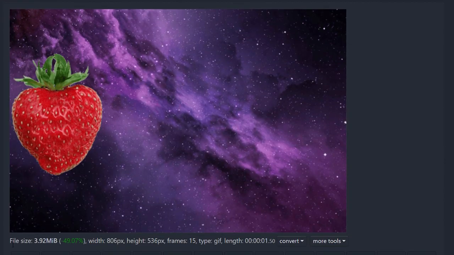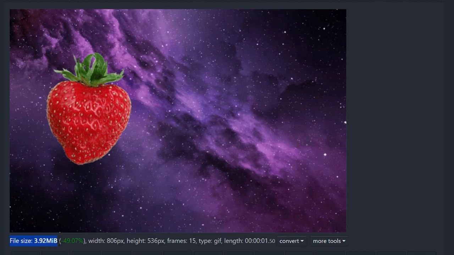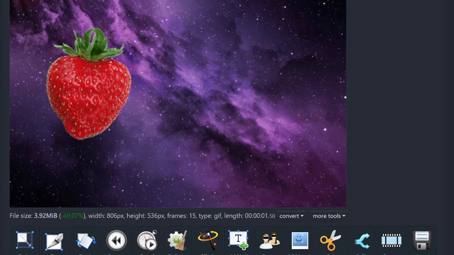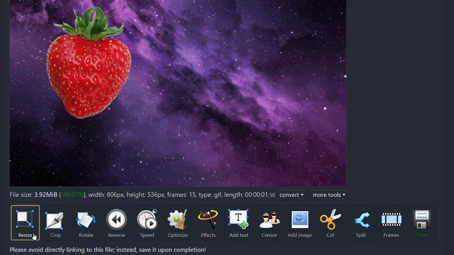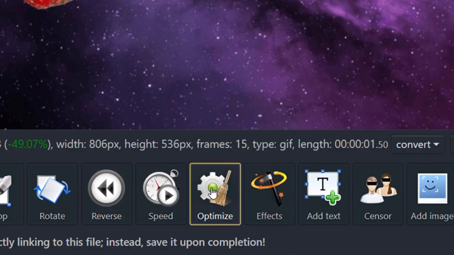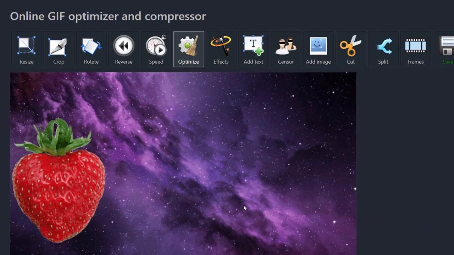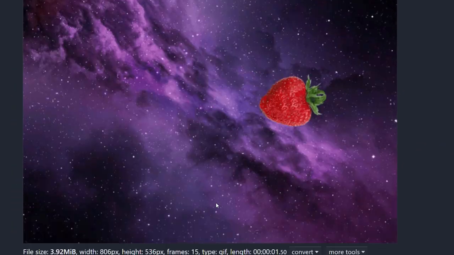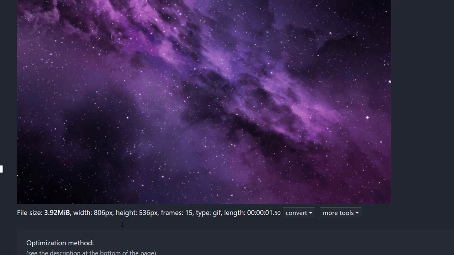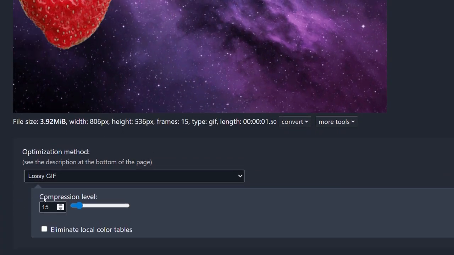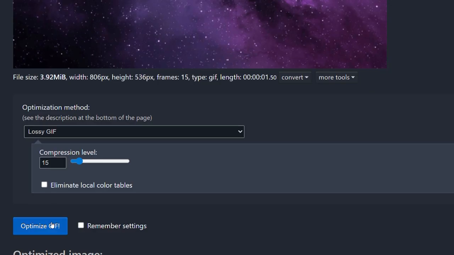And then look at that. Now the file size is 3 megabytes, 3.9. That's pretty good. However, it can still get better. So instead of making it really, really small, I already resized it to a good size. Let's go to optimize. Optimizing is about compression, so it will make it a little bit more grainy, but with this image, it's quite clear, so I don't think it'll change very much. So it starts off at 15, and so I'm going to try 15 and see what that compression level looks like.